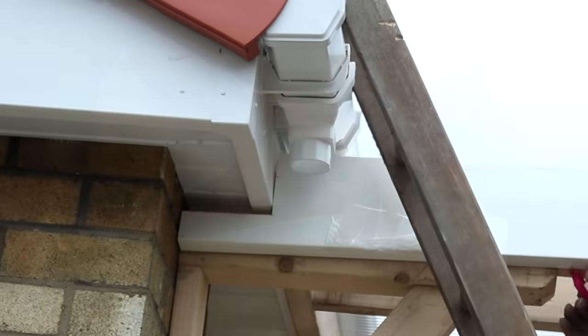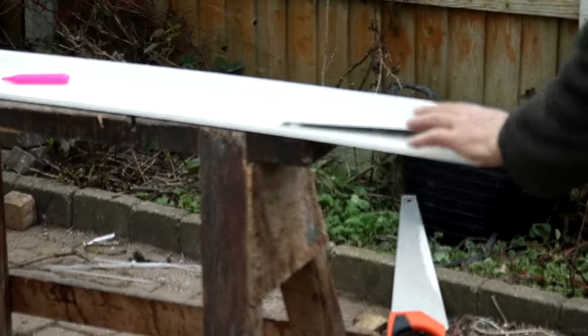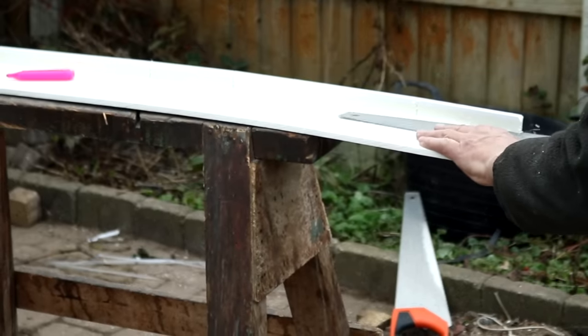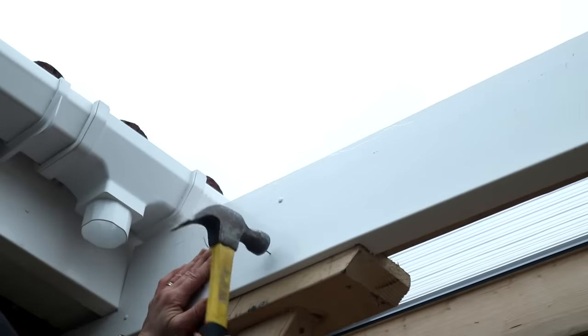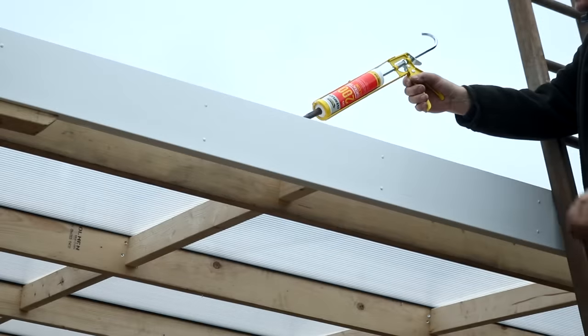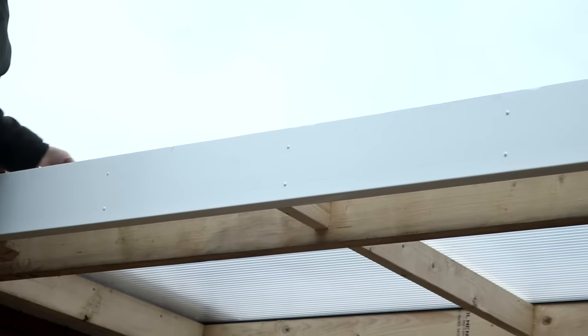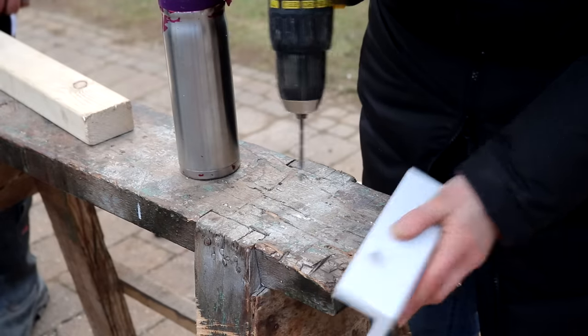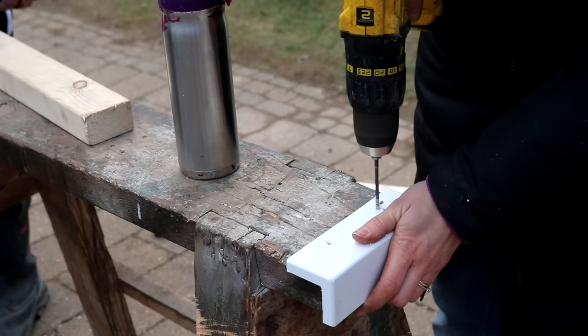We also had to work around the side of the bungalow roof, and after notches were cut out I hammered the UPVC in place with nails that have a white head specially designed for this job. Another strip was also siliconed and stuck down. Because there were raw edges on the corner, we fitted some corner end caps to cover them up, pre-drilling some small holes before nailing them.